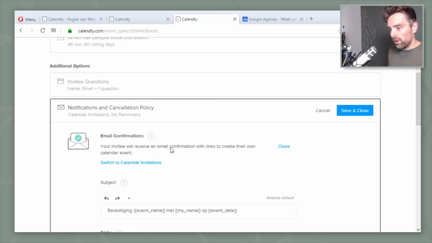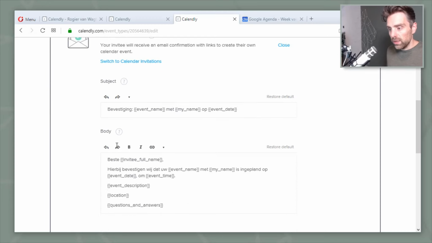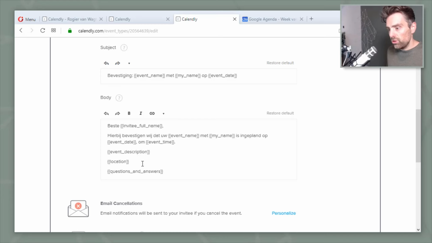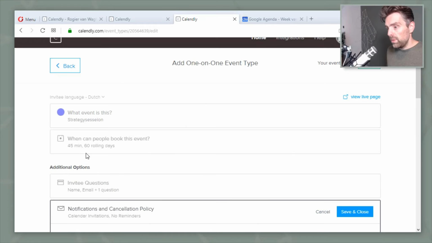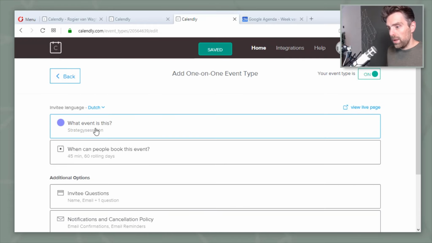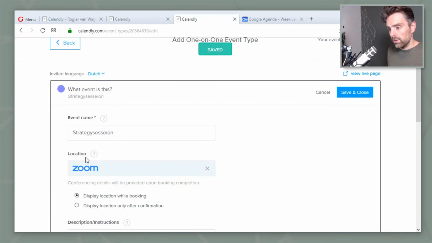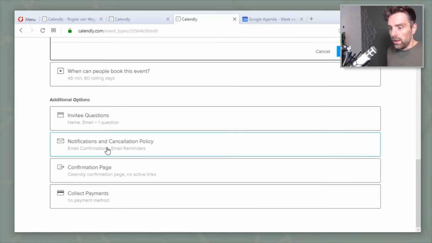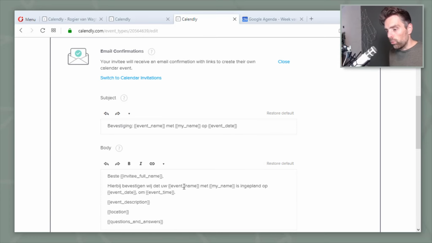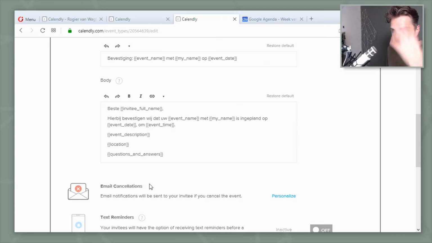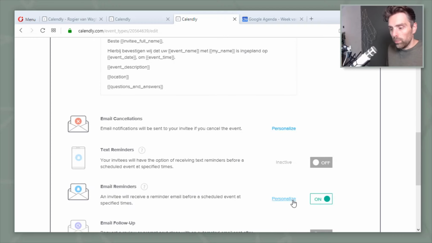Let's personalize it. So here I have the subject to send, a body message, and I only have a Dutch example, so sorry for that, guys. The location is being filled by the page here, the event type. So this is the location, and like I said in the notification email, I'm most of the time just confirming the event. Hey, cool that it's happening. This is how it works. We're meeting here, and this is the location. Bam, that's it. And in the reminder, I'm almost doing the same.